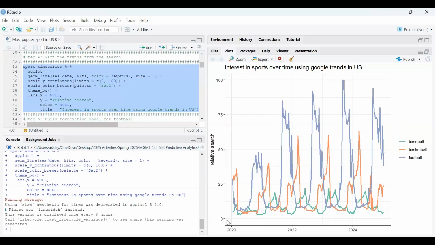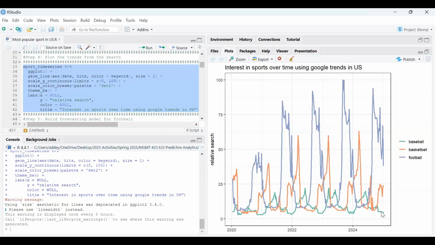Now, what you see here is the relative search, in the sense that the searches are normalized between 0 and 100. So we are seeing that the highest search is football. And then there is a wide gap between football and the next in recent times, which is basketball.